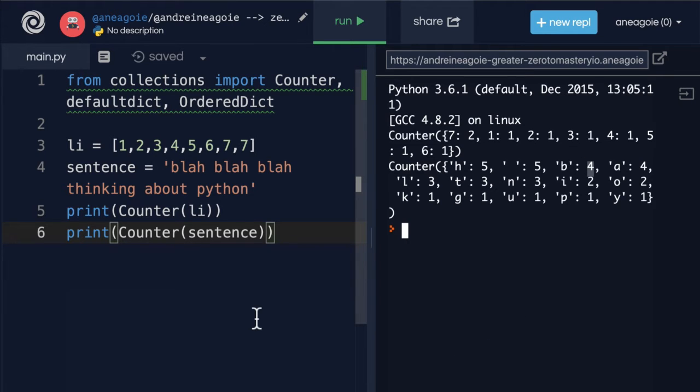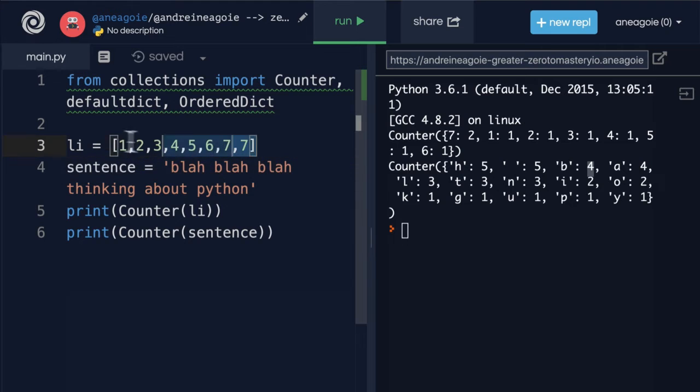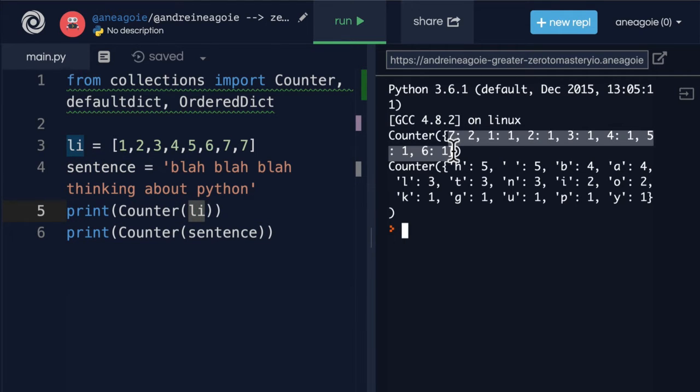This is really, really cool because this type of calculation, turning an item like a list into what we call a hash map or a dictionary to keep count, is a very useful function that you see all over programming. It actually helps a lot with optimization problems. We're not going to get into that here, but I just wanted to show you that Counter is really, really useful. If you want to count duplicate users or duplicate emails, Counter can be really useful.